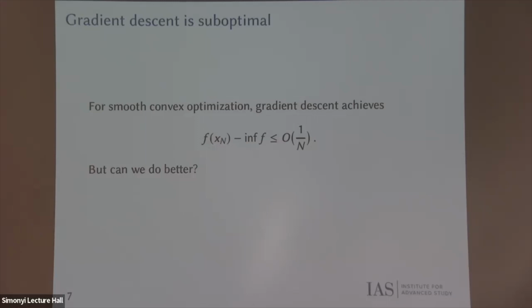But let me explain to you a little bit what it means. And I think it is surprising because gradient descent is an extremely natural algorithm. And yet we're saying there's a better way to somehow combine local information about your function to minimize it. So this is the non-asymptotic guarantee you can prove for gradient descent: the error you make decays like 1 over the number of iterations.